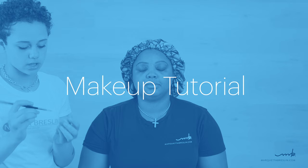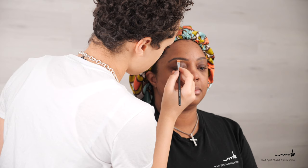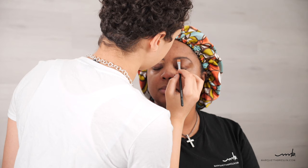I always start off with the eyes. So while she moisturizes, I'm going to use the NARS Creamy Concealer in Biscuit — the cream version — with my Morphe M410 brush, and I'm going to carve out her brows. She already tweezed them and they're already microbladed, so this should be easy. I'm just going to follow the natural shape. I like flat brushes like this so I can get really precise under the brow. I don't use eye primer — I just use the concealer.